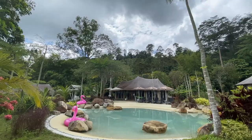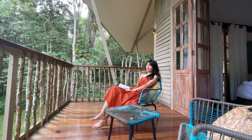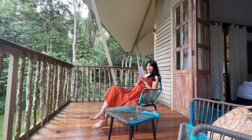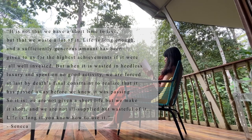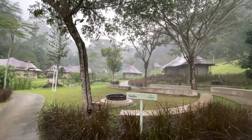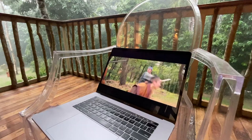If you like, you can go for a dip, but I am so full now so I'm going back to the house to rest. I'll spend the next hour at the veranda overlooking the forest with this book by Seneca — it's called The Shortness of Life. I love this line: 'It is not that we have a short time to live, but we waste a lot of it. Life is long enough if you know how to use it.' Not long after that, it started to rain again. No bonfire for me tonight. Luckily, we went out in time to get some McDonald's and spent time in the room watching Korean dramas.